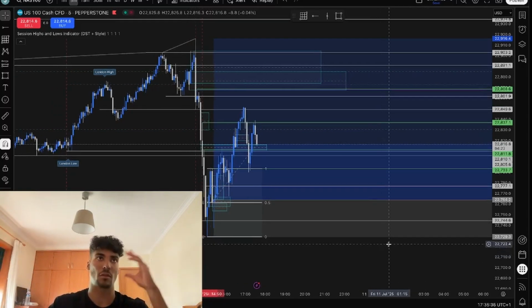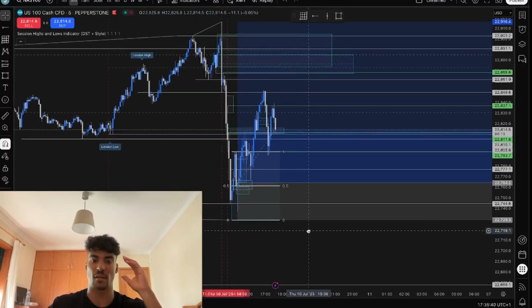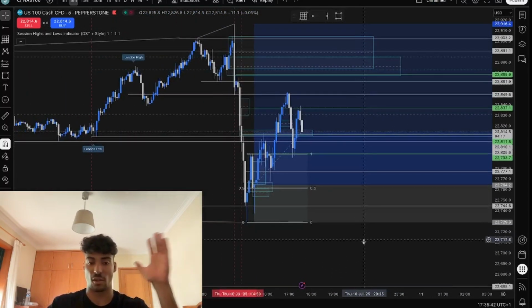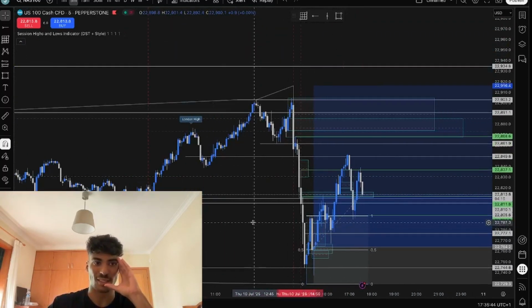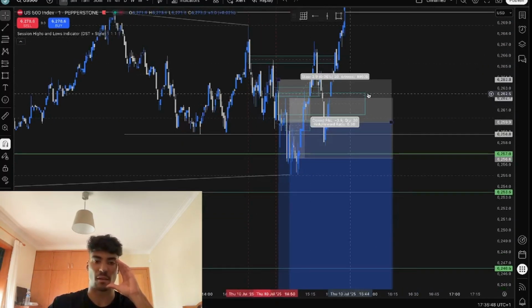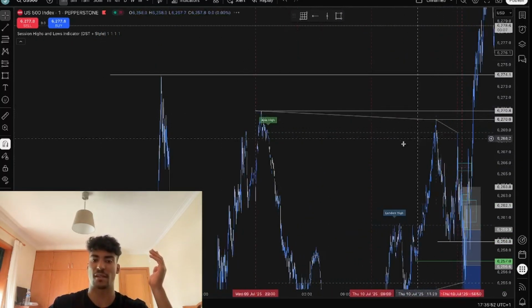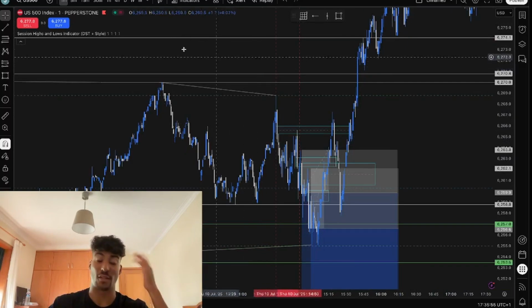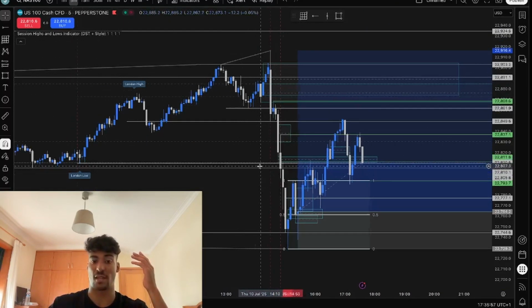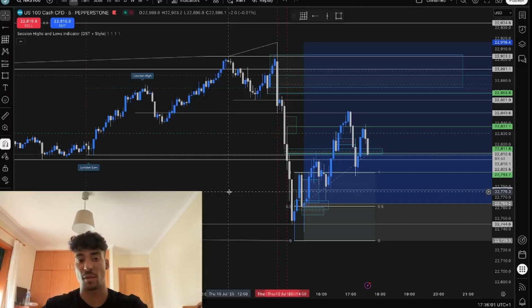Again, it could have been better, but it was a messy day with messy price action, especially because my bias was correct. And again, TopStep was not helping me at all, bro. I wish the platform was a little bit better. And then again, mistakes here. This is the lagging index, and I traded the lagging index. I should have been trading the leading index, which was much better. My mistake, guys, learn from it and move on.